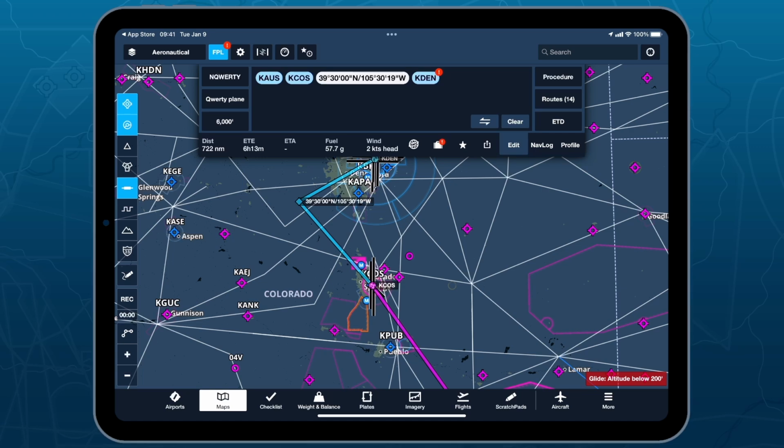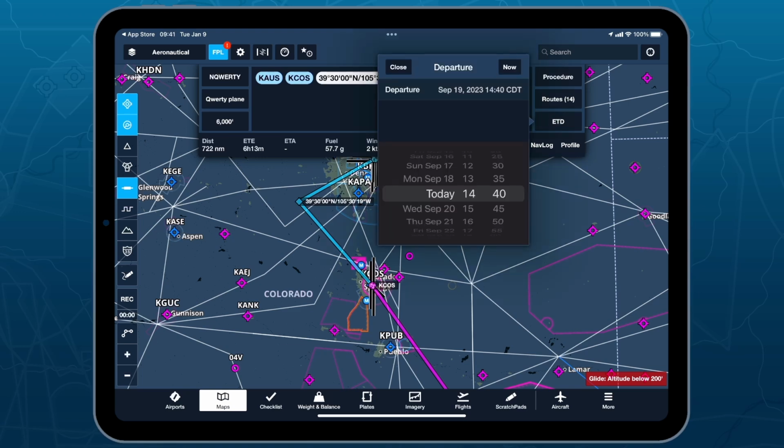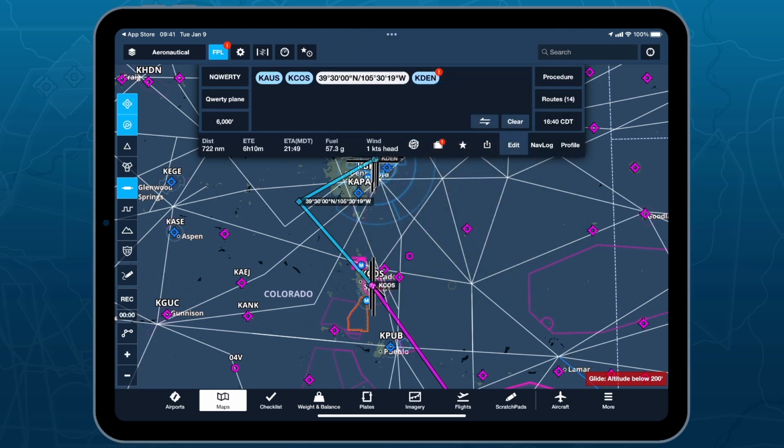I'm going to move from here down to the bottom right and then move upwards because I feel it's a better flow. So ETD is, of course, our estimated time of departure. Let's say we're going to leave today at around 1640. That works. We'll now see at the bottom of our screen that all of our different calculations have been updated with the ETE, ETA, our fuel calculation, our wind. All these calculations were able to populate because it needed a time to depart to know exactly what information it was going to be working with.